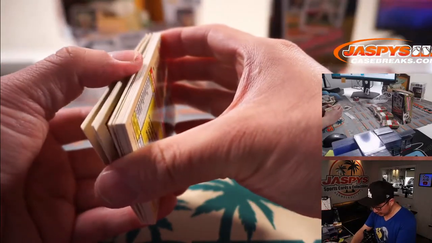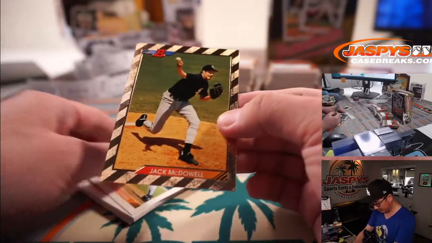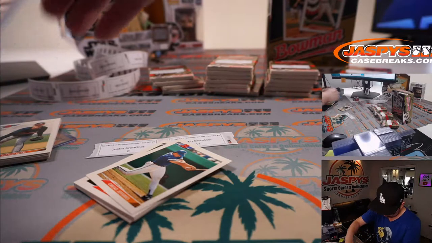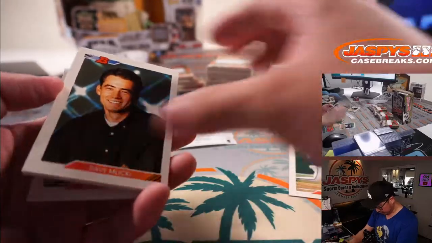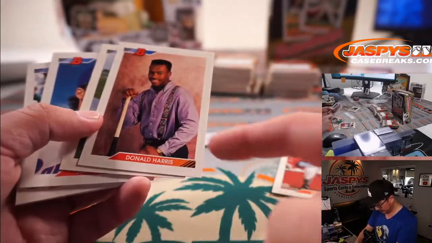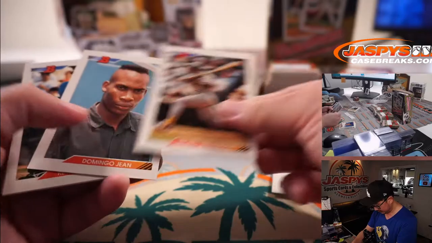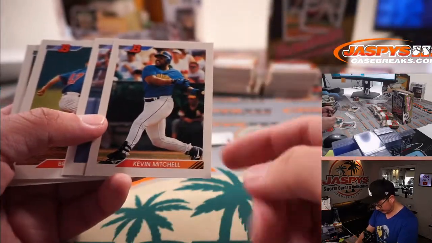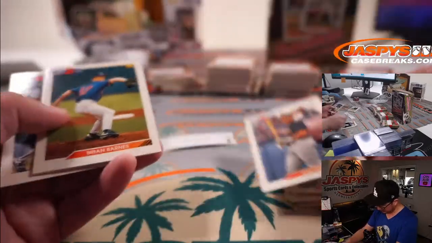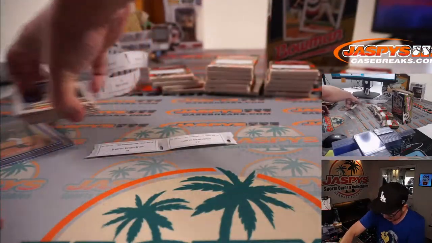All right, and the next one. We have Jack McDowell. It's Gregg Jefferies. That's a good look right there. I like that. I don't remember a Mariners edition of Kevin Mitchell, but it must be true. There he is, Ken Harvey, classic donut on his bat. All right, Justin, thank you.